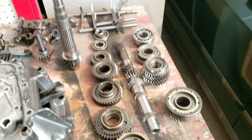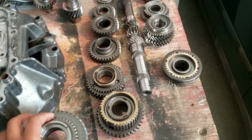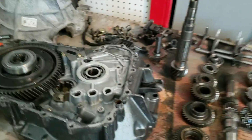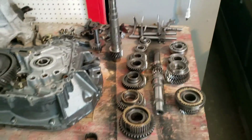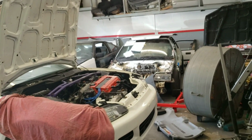Yep, M Factory long first gear installed. So that's fine. And in the process of doing all of that, he had all the new synchros and sliders installed. So everything else looks good, but parts won't be here for this until Tuesday. So I'm gonna get that on the ground, and I'll probably mess with the CRX a little bit.